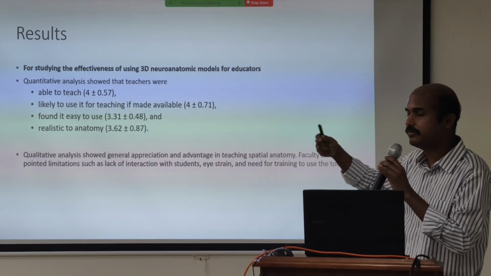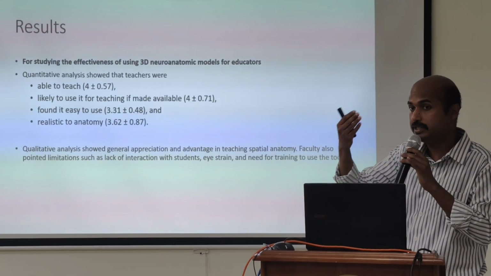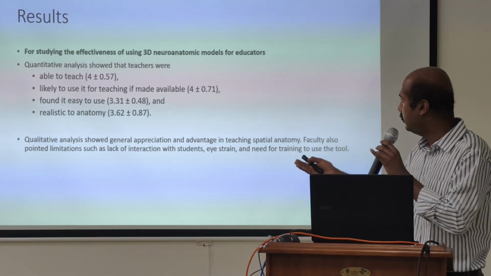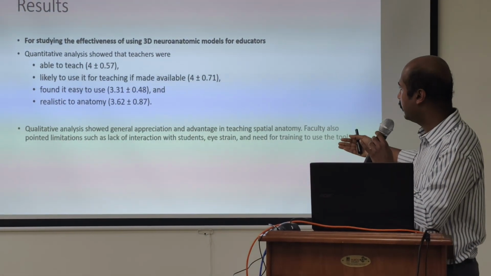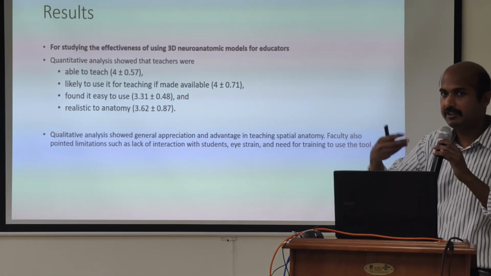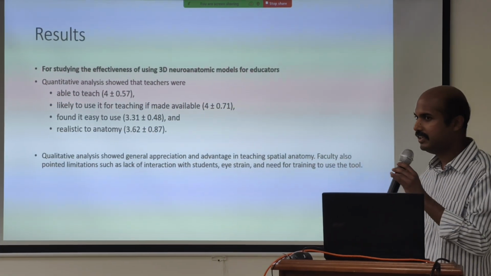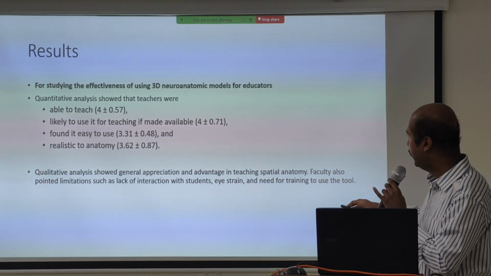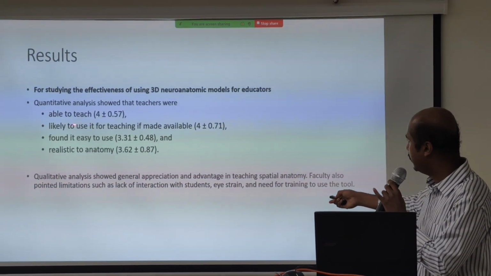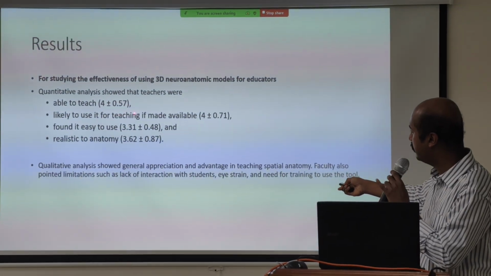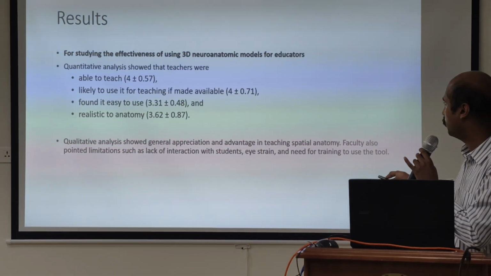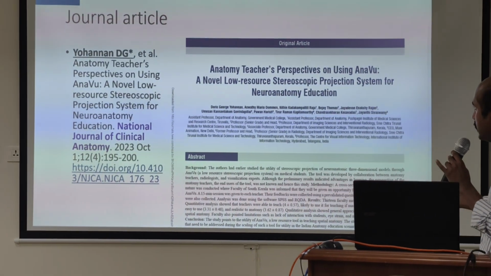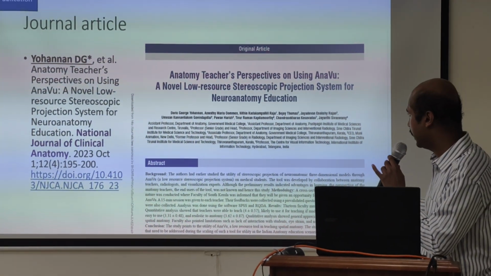Then the results of the analysis on its use by educators. Fourteen anatomy teachers from Toronto Medical College were shown this tool, and they were asked to use it for teaching, and their feedback was also collected. And these are the results. The ability to teach on a Likert scale is rated 4+. Almost all were 4 and 3+ in the qualitative analysis. That was also published again in the National Journal of Clinical Anatomy.